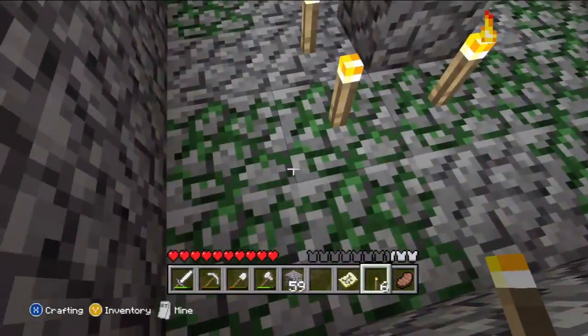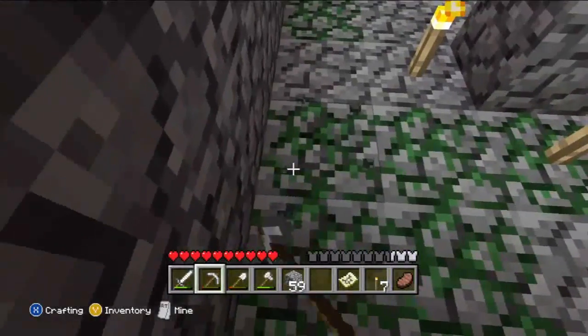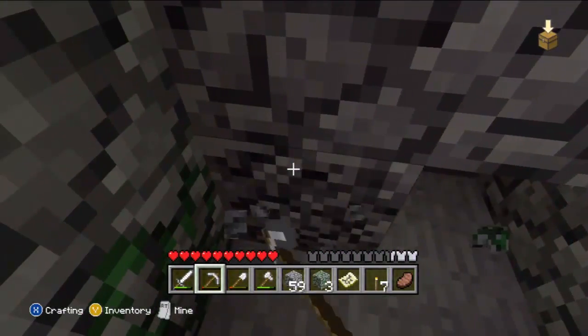You can also take the mossy cobblestone here, or moss stone, and collect it and use it for decoration. So I'm going to grab some of this while I'm here.